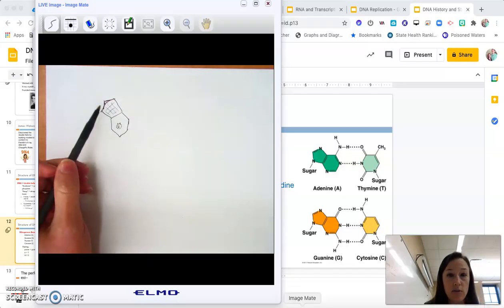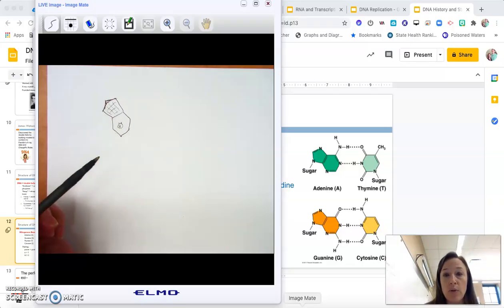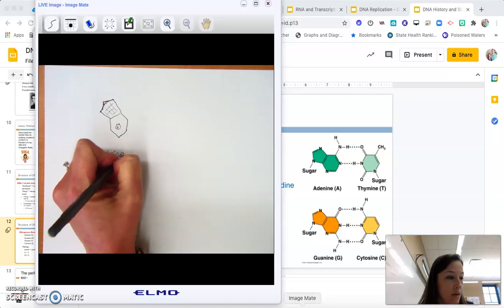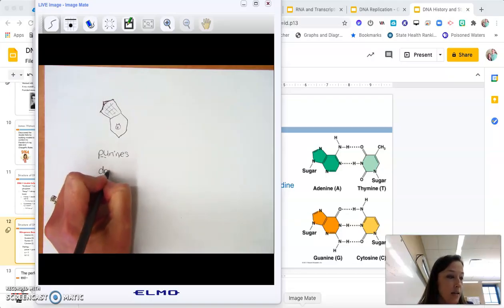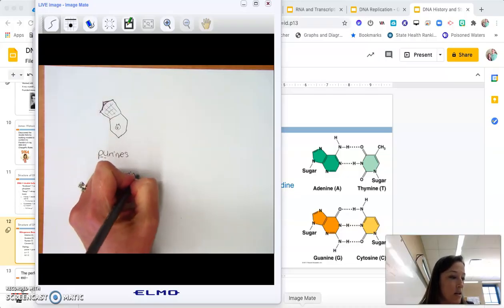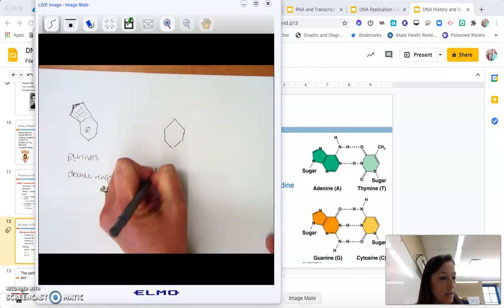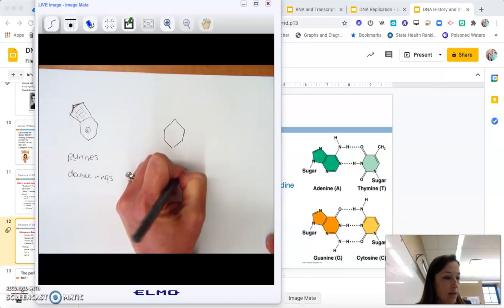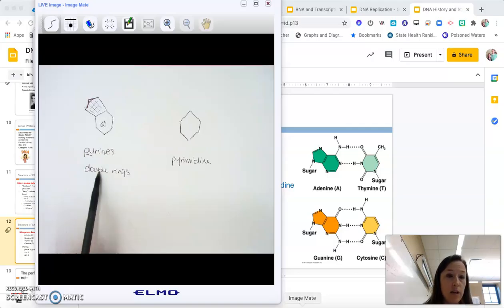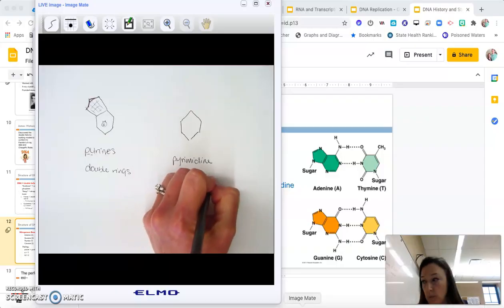Okay. So PU, because barns stink. If you've ever been around a barn, they stink. So PU, the barn door is open, reminds us PU, purine, are double rings. Because if the barn door is open, you're seeing 2 rings, okay? Okay, and then the other one is a pyrimidine. Now, I don't have any way to remember that a pyrimidine is a single ring other than by remembering that purines are double. Then by default, pyrimidines must be single rings because one's double and one's single.